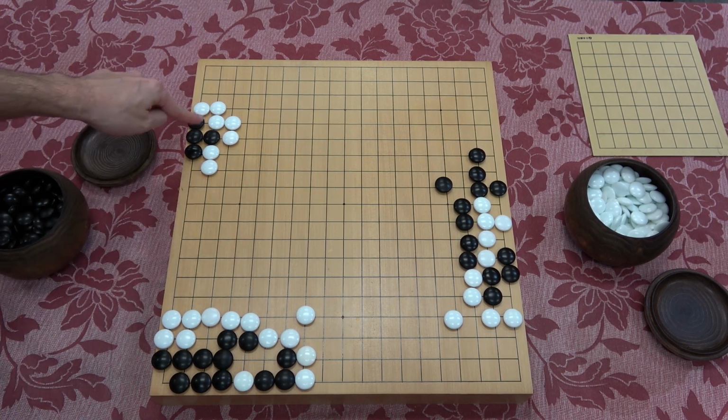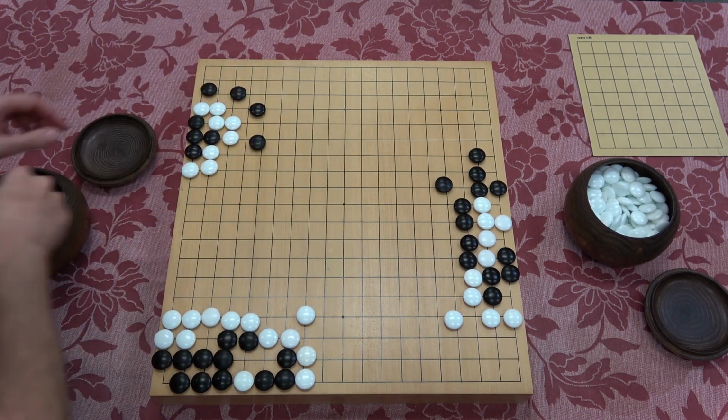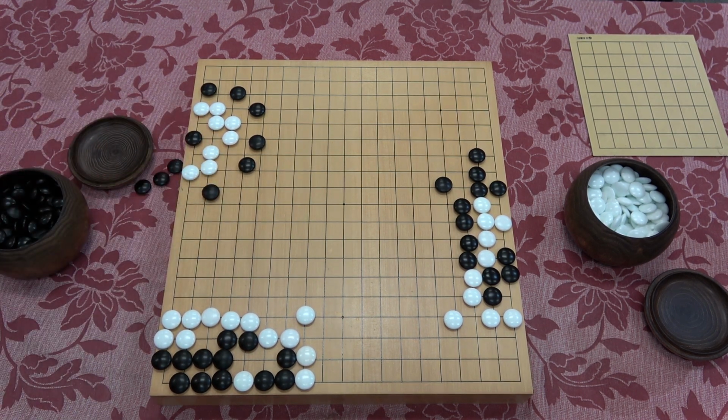If you see this shape, this is like one eye, right? You have to imagine black is surrounding white out here. White's dead, you just say white's dead. And the reason why is because you're planning to play under the stones and play there. Easy? You guys are not on board? I mean, it depends on the problem. Depends on the problem, okay.